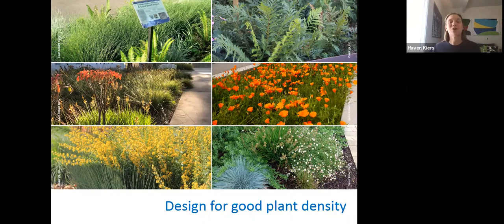So you want to really think about following those rules. Figure out the full width of that plant when it's grown, and then space accordingly. So if something's going to be 3 feet wide, then place those 3 feet on center so that they'll grow into each other so that they just touch, but they're not crowding each other out. And if you're impatient, trust those annuals, because they're really a great way to make it look like it's full pretty quickly. Next slide.